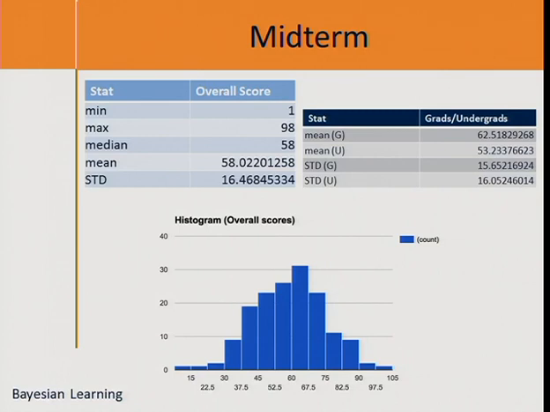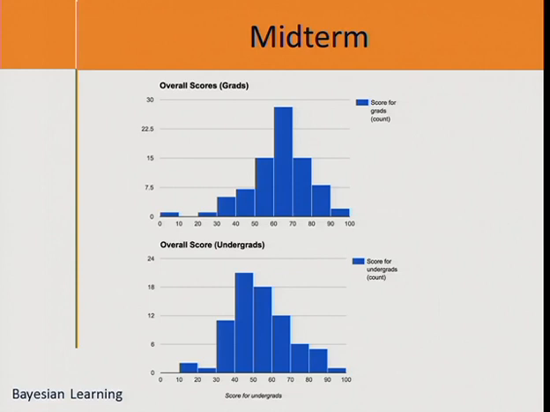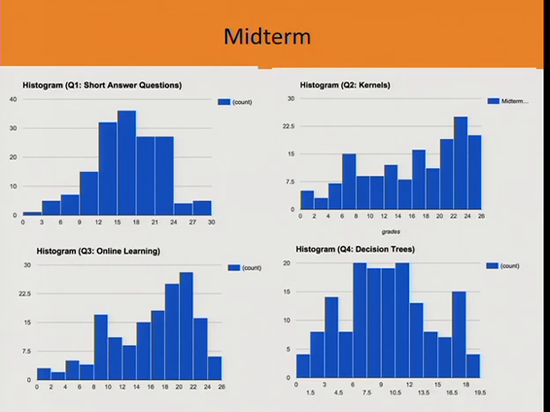I can show you distribution per question, but basically the solutions are going to be out today. Please look at them. Hopefully you'll understand what you did or didn't do well and learn from it. Here again are two distributions for grads and undergrads. Both of them look okay, shifted a bit. But you can see that people got very good scores, both as undergrads and as grads. This is the question distribution. They were not all equal: the short questions were out of 30, the decision tree was out of 20, and the other two were out of 25. Again, you can look at it once you see your exam and ask questions.